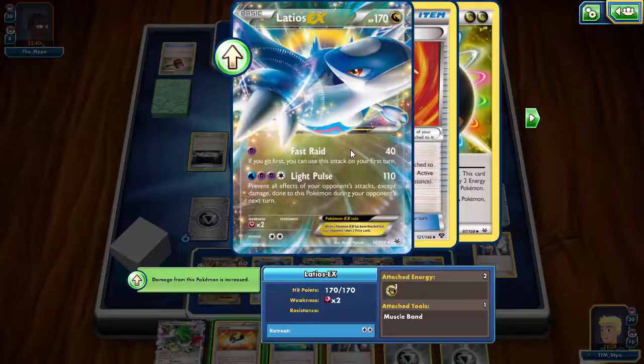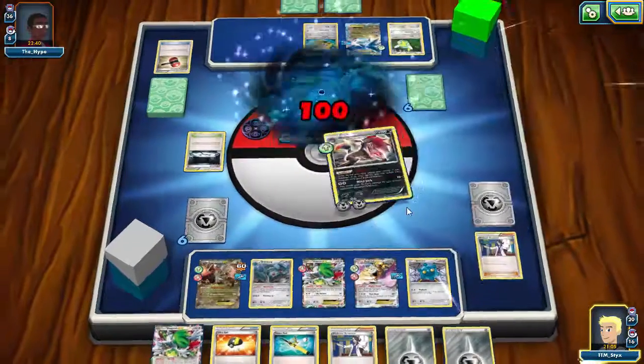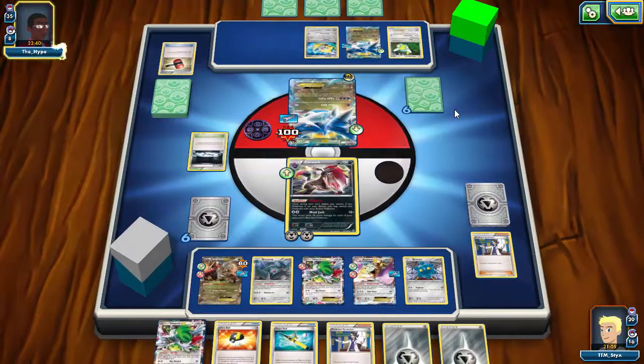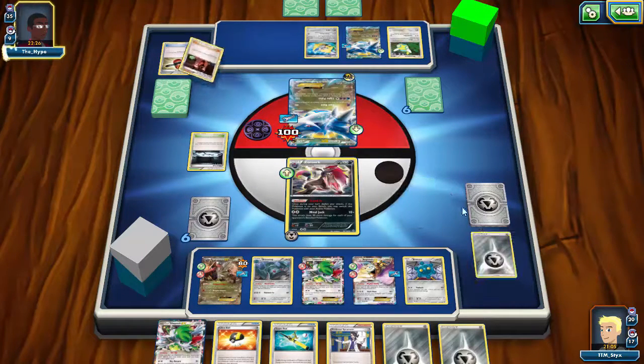I will take a Fast Raid for 60, but that is a 2-hit KO. Go for a Mind Jack right here for 100 damage on the Latios, and I will be able to power up a Tyrantrum in the background, Ultra Ball away for another Bronzong, and then just double Metal Links onto it, as well as play a... Okay, so that's what he's going to do.